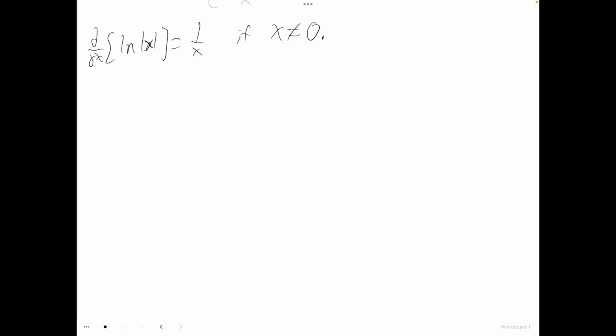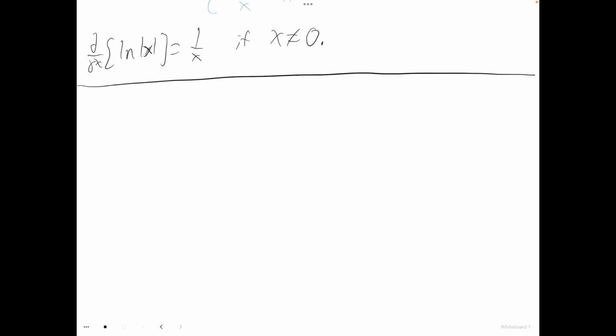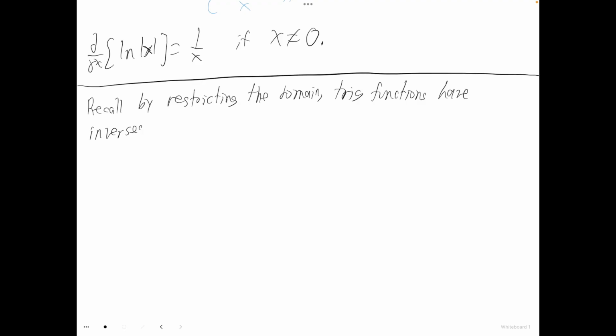So that is all we want to look at for logarithm functions. But logarithms are not the only type of inverse function. And so we want to find the inverses of the inverse trig functions now. So recall, by restricting the domain, trig functions have inverses. Okay, so if you restrict the domain appropriately, the trig functions have inverses. So we want to know how to compute the inverses of the trig functions.